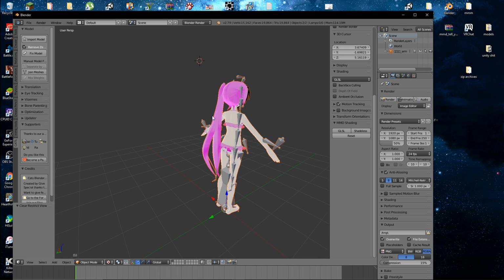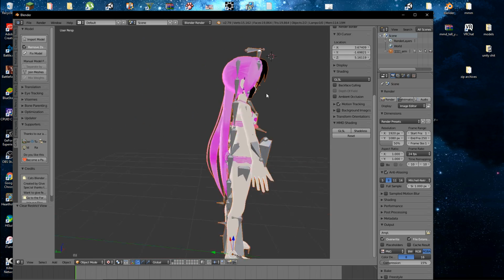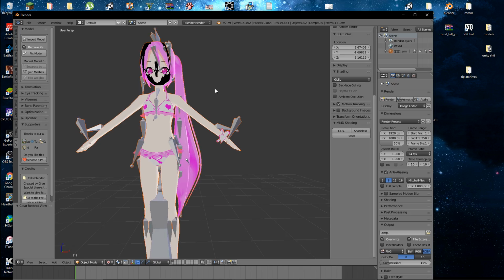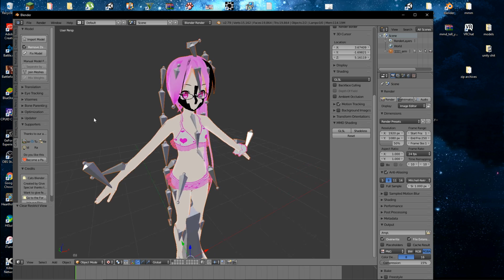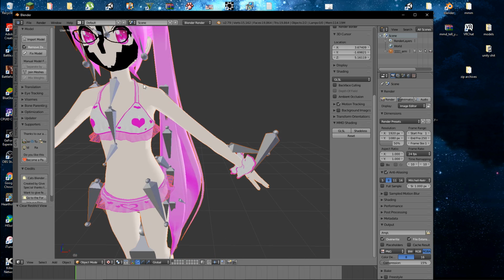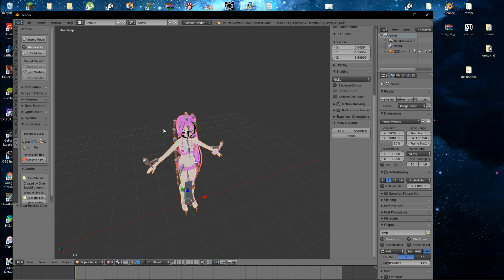It's okay. If you see these bones, these are hair bones, and I think what they did is they used a Hatsune Miku base model, and they added a bunch of stuff to it to make it a different character. And now it looks like this. People use this base Miku model for a lot of things, and all of them have this messed up facial structure when you import it. I have no idea what it's for.